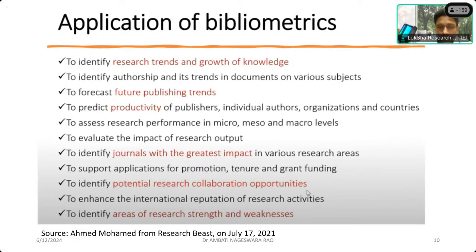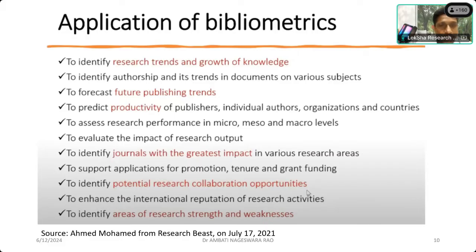So please go through these 11 research trends. For example, to identify research trends and growth of knowledge, one can rephrase it and put it in a different format also. It's not compulsory that you frame it in the same format as such. Second, to identify authorship and its trends in documents on various subjects. To forecast future publication trends is another important research objective.